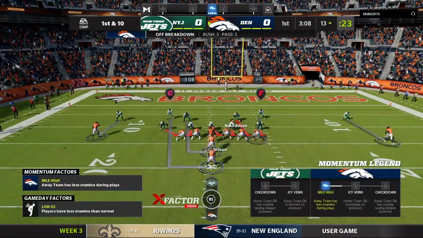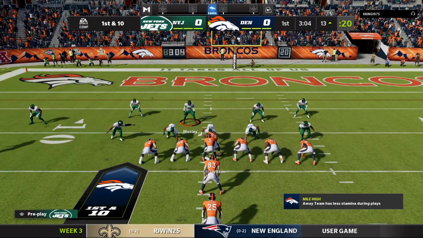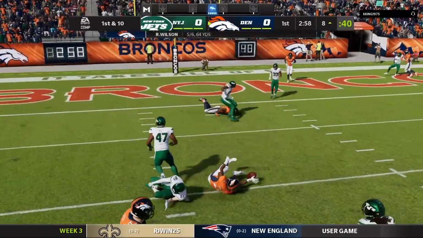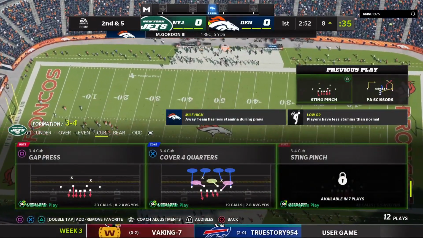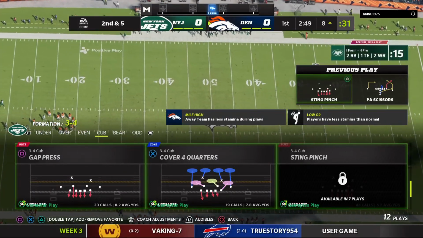From the 13 now, they work on 1st and 10. From the red zone now, they'll look to throw. He's going to drop this one down to Gordon. And he's able to work it here to the 8-yard line. So 5 yards here, 5 on the play. And it'll be a 2nd down.